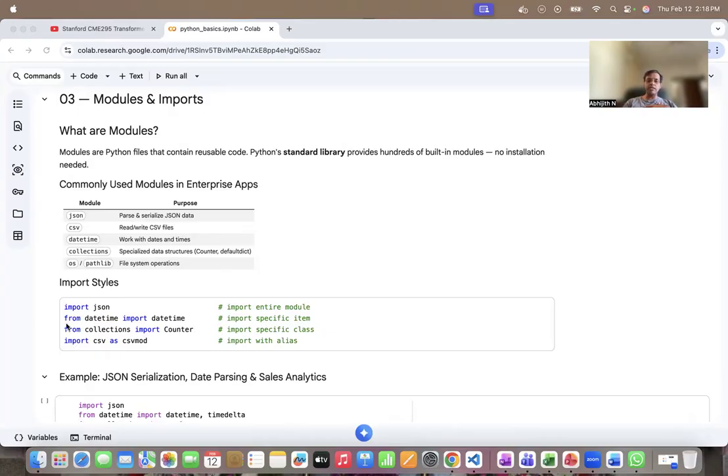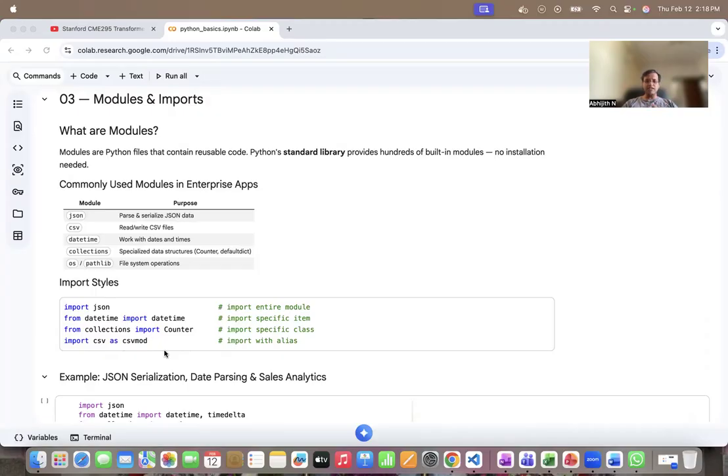So a way of importing is from datetime, import a specific item called datetime. Or from collections, import counter, right? So this is a specific class. Or import CSV. The other way is you give it a different name. You import CSV and call that as CSV mod, right? So these are different import styles, and you could use either of these in your Python programs.